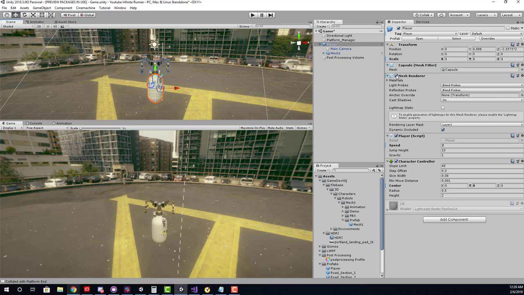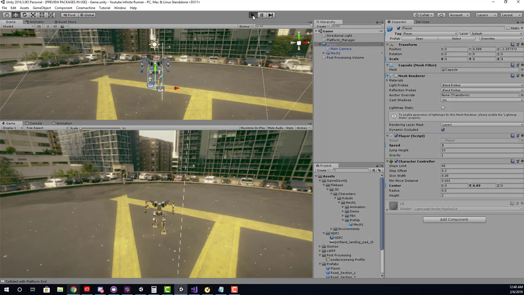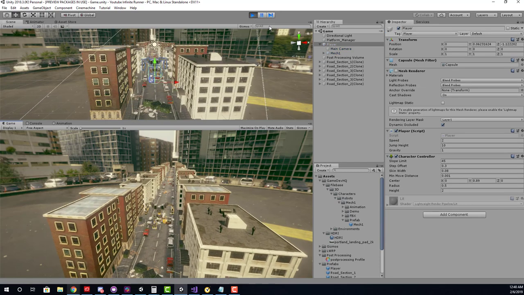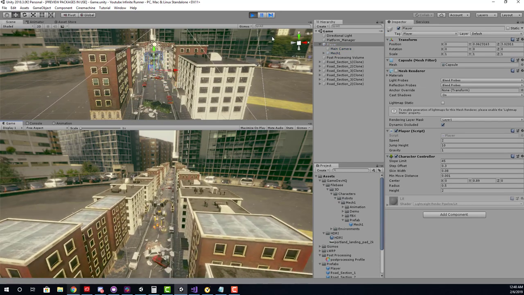So I'm going to turn off the renderer of our player and you'll see here that it needs to now be moved up. So our character collider, I'm just gonna move it along the Y so that it's around our character here. So about 0.89. And then we should be okay. I'm gonna save my scene, run the application, and we should be good to go. You'll see here that we now have a realistic environment and things are looking pretty good.